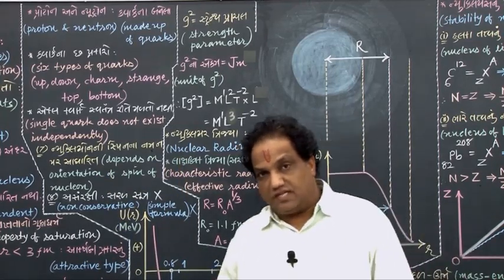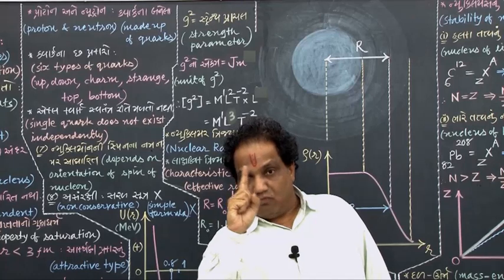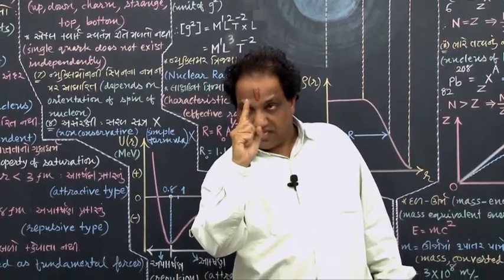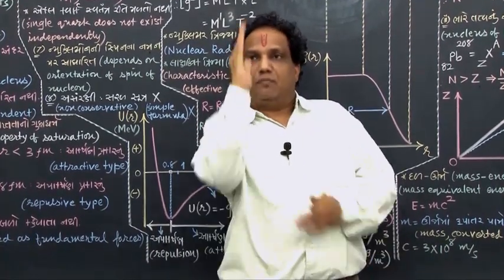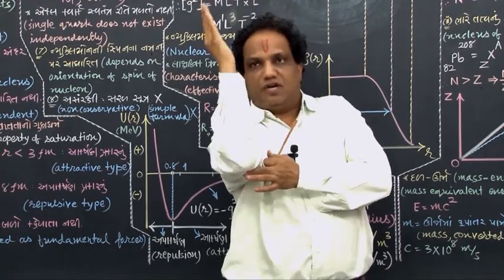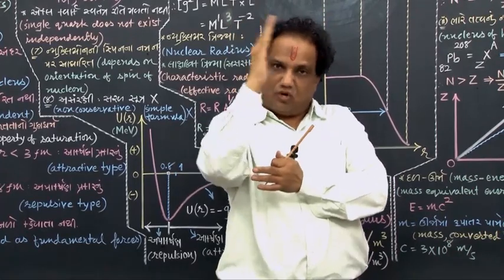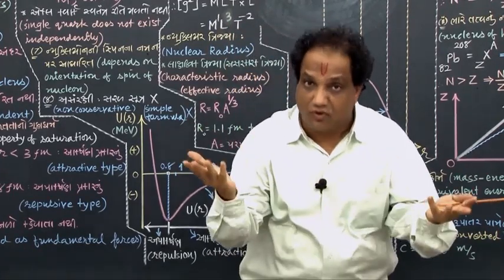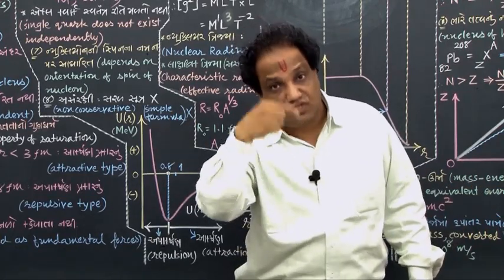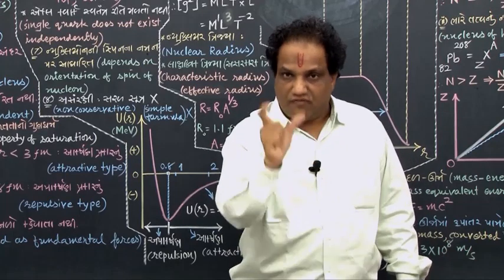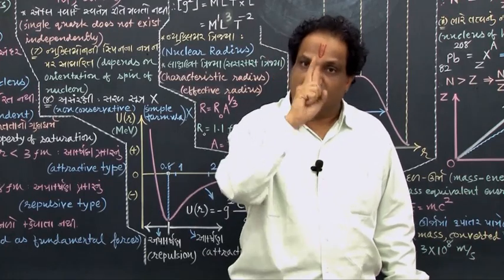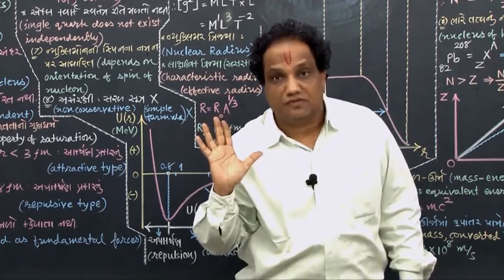Each nucleon inside the nucleus performs spinning motion about an axis passing through itself, correct? About its own axis, they spin, and depending upon the orientation of the axis of rotation for different nuclei, different nucleons, the corresponding nuclear forces would change. Nuclear forces between two nucleons depend on the orientation of the axis of rotation for their spinning motion, okay?